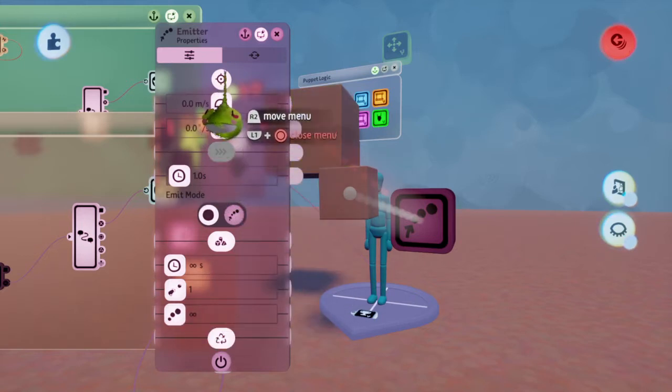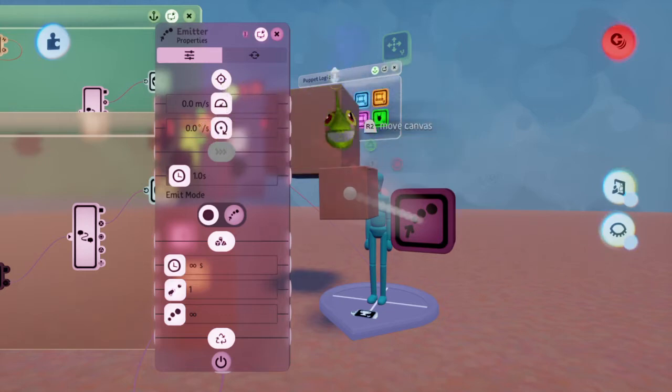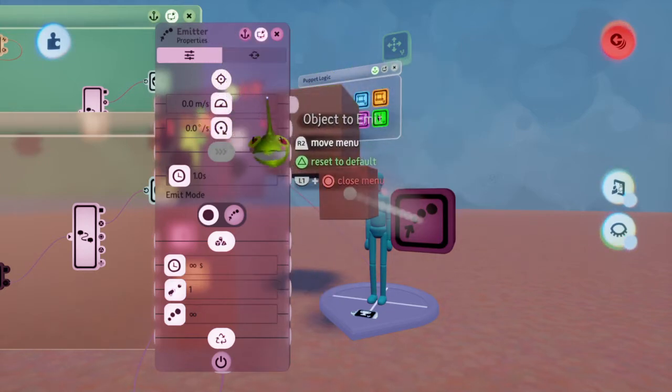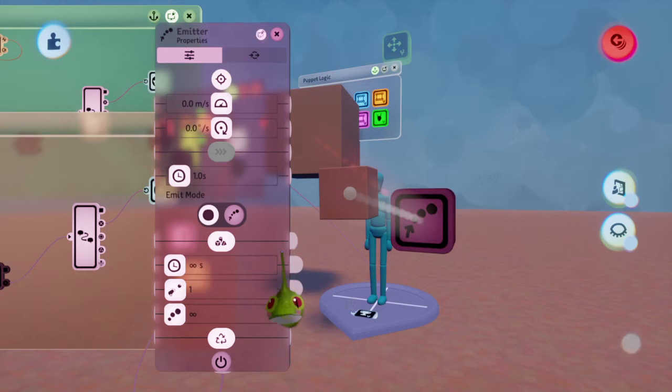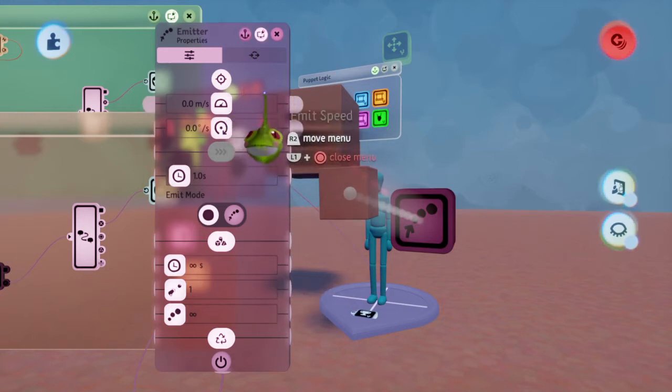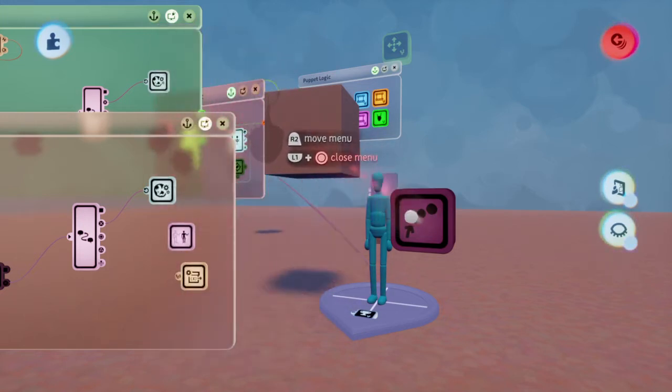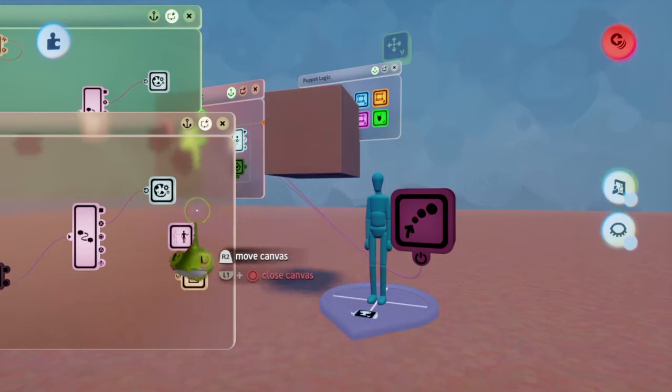So that's that. Also, you want to target it. But remember, when you target it, the object that you're emitting will probably go with you. I'm not 100% sure how it works, but when I was doing my level, I lost one of my balls. So just be careful about that.